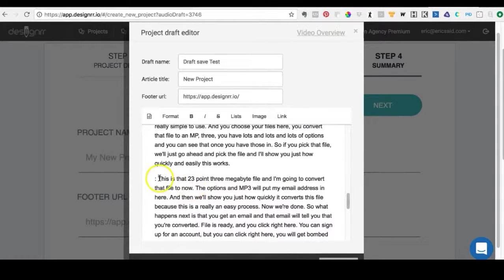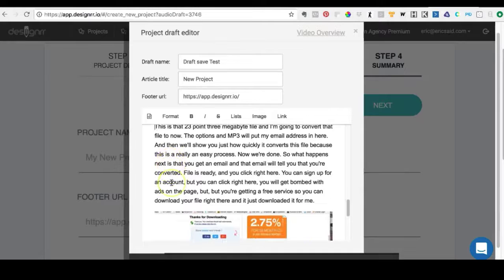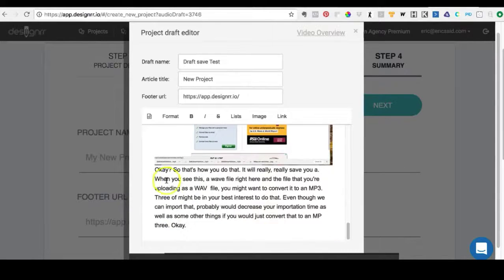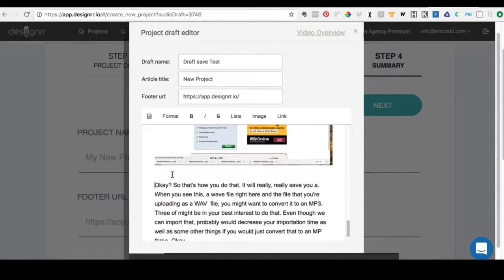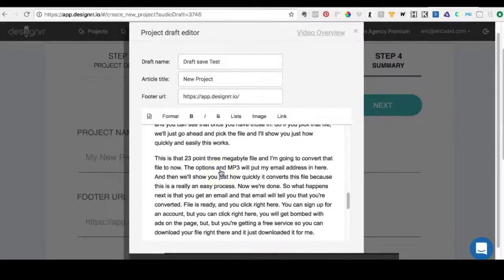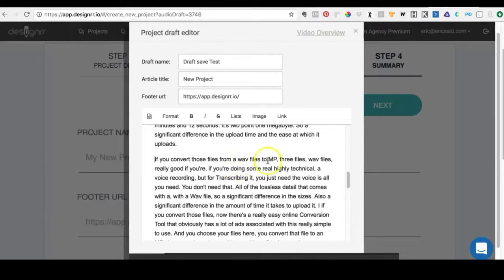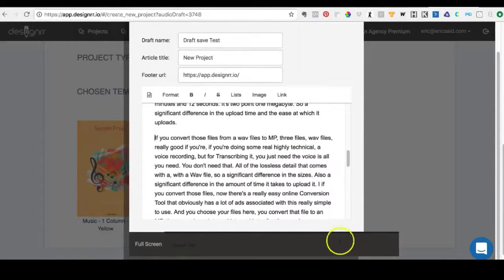And then I can edit it here. I've got the capabilities of being able to do what I normally do in the draft editor right here. All right. So I can make this look like I want it to look inside of the draft editor, just like I would under any other normal circumstances. All right. The other thing is, I can save this and I can import from here. Okay.